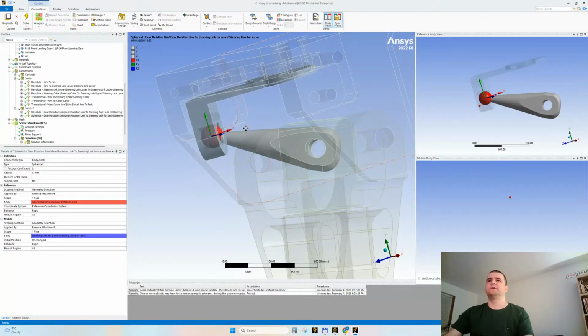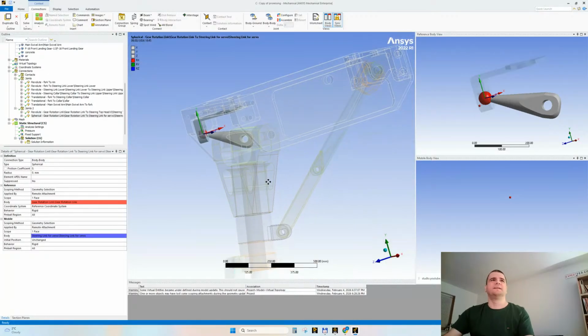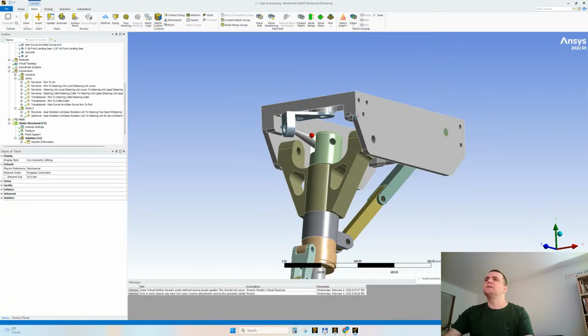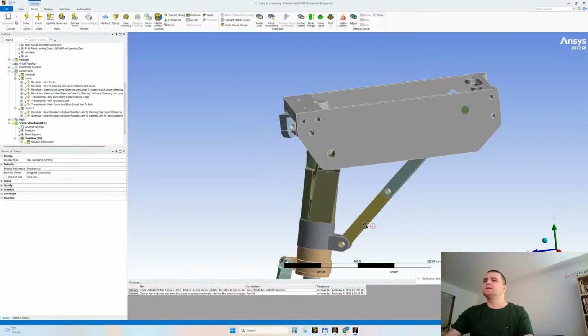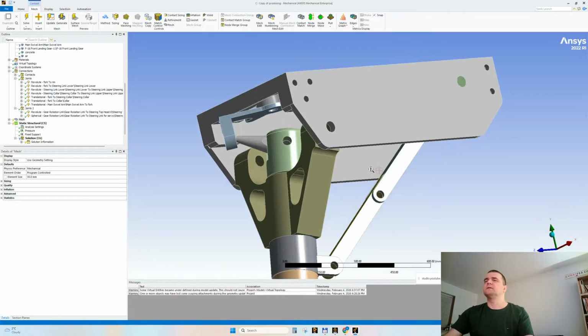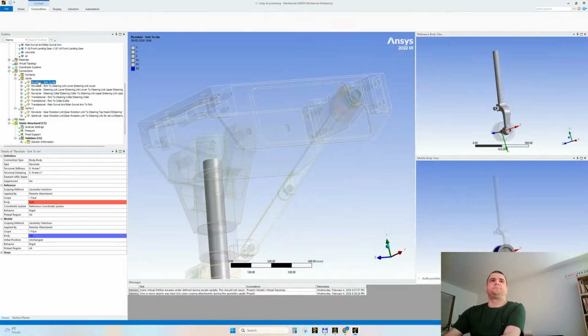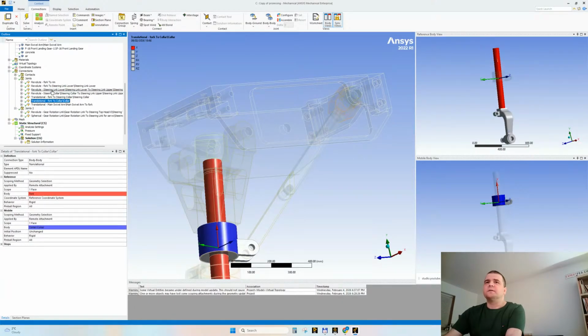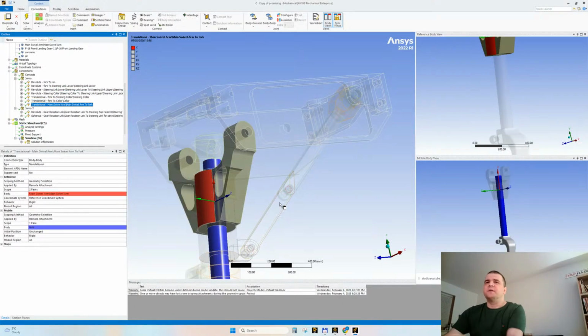So more parts. What have we here? Or did we already assign? We assigned here. Let's go on this branch.